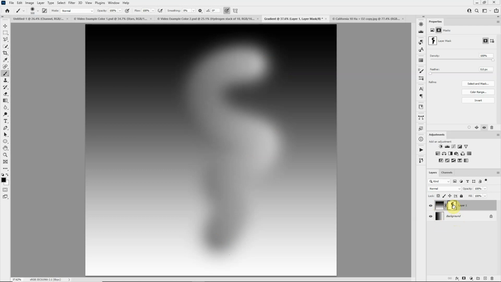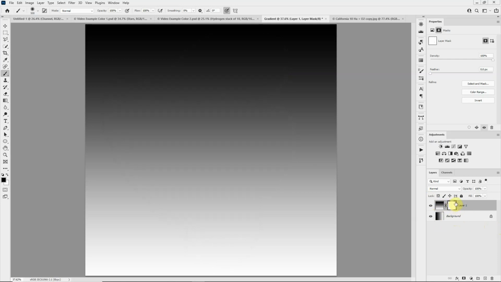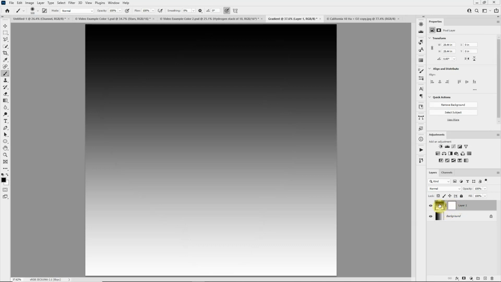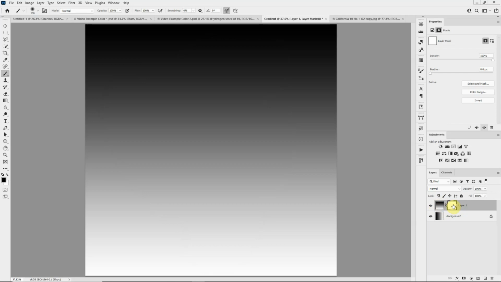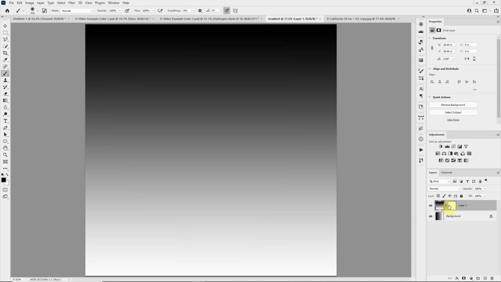Sometimes you want to be more precise than just painting, although you certainly can. So if we undo that by just filling this layer with white again, and important to note there's a double outline around the mask. If I click on the layer icon, you'll see a double outline around the layer. So when you start drawing on a mask, it's important to be sure that you're focused on the mask and not the layer itself.